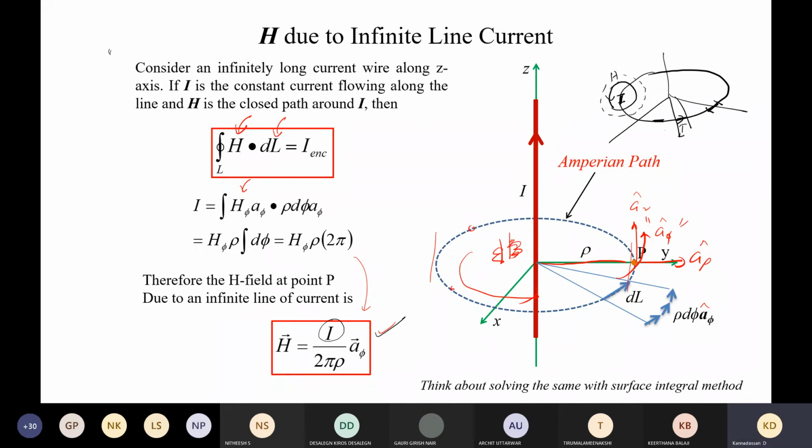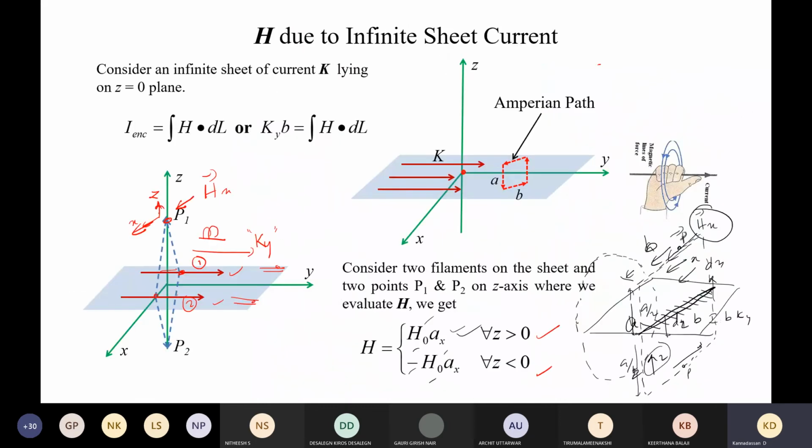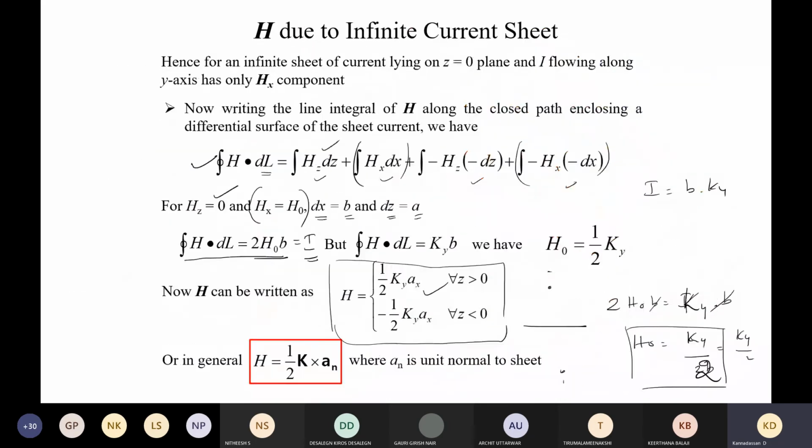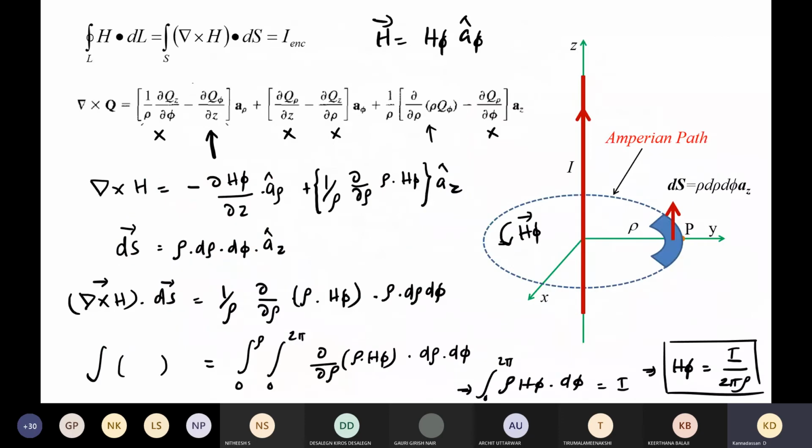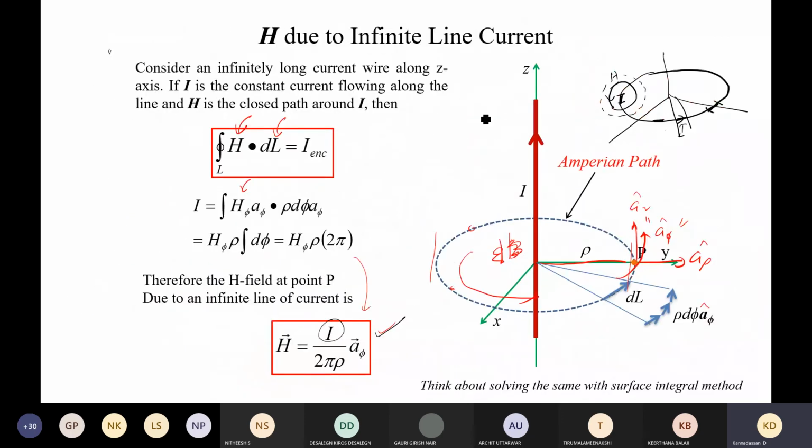So for a given structure, if you know the current, we can calculate the magnetic field. Otherwise, if you know the magnetic field, if you can sense the magnetic field using some apparatus, then we can use Ampere's law to calculate the current going in. Most of the people know that there are many electrical cables going just above our head. You could notice that some shapes like this might be there, and cables will be running on this.